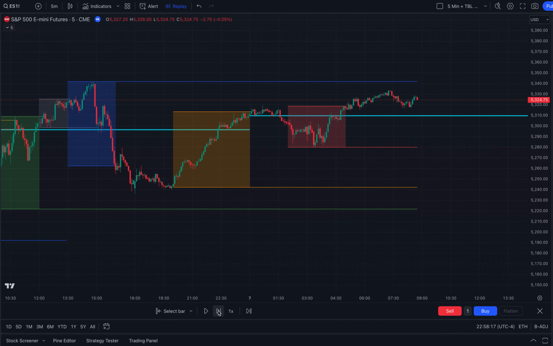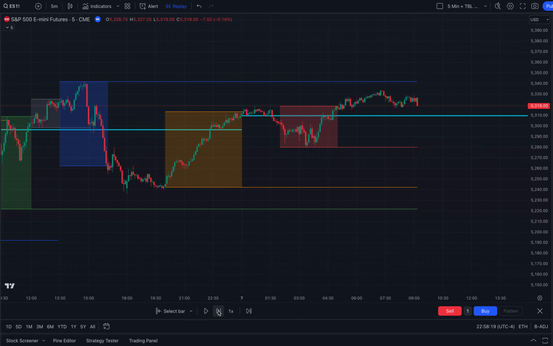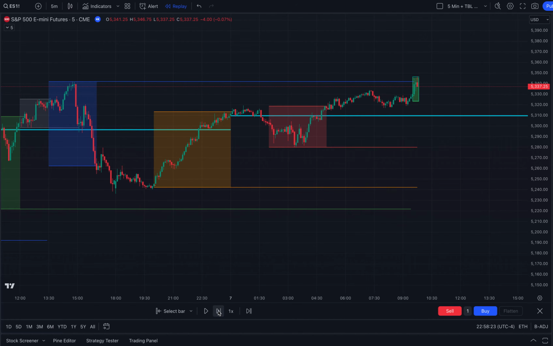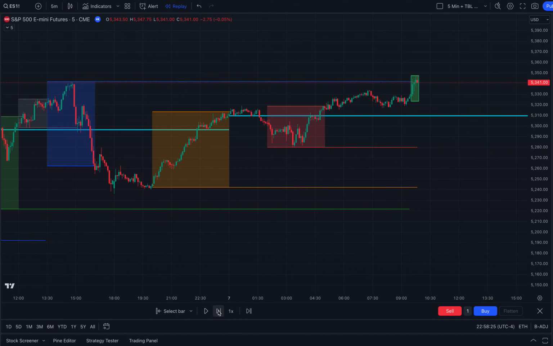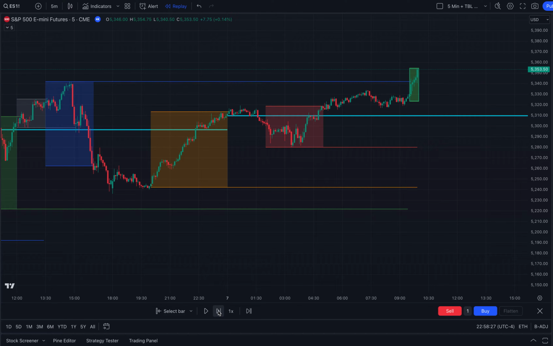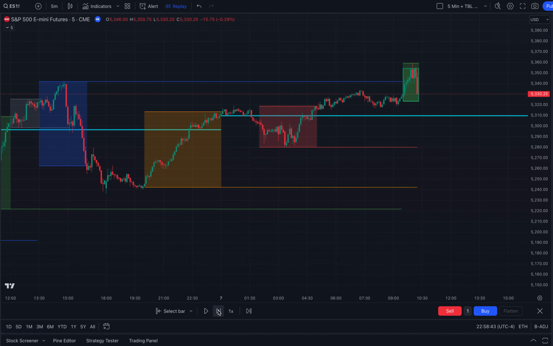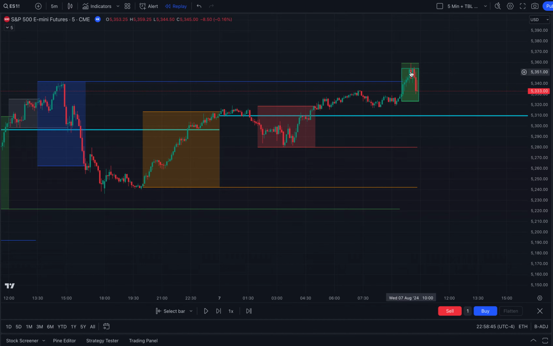So as we come into the open, the New York open at 9:30, you're going to see a green box start to form. That box is the 30-minute opening range. I do use that, especially on days when I don't really have a bias coming in. I'll rely heavily on that 30-minute opening range. Again, on a 5-minute chart, those first 6 candles are going to establish the opening range for me. And then you can see here, here's your opening range high, opening range low.